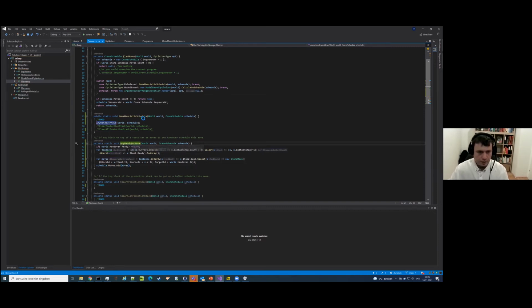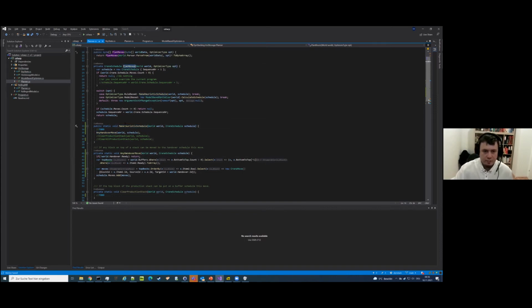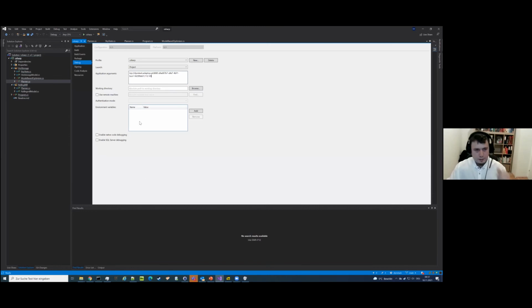And when we are asked to make our heuristic schedule in the plan move methods, I will just add any possible move to the handover that is available to us. If the handover is ready, I would just add that to the current schedule. You need to parameterize your program with the running simulation, because you're sending essentially everything to our servers at the University of Applied Sciences.